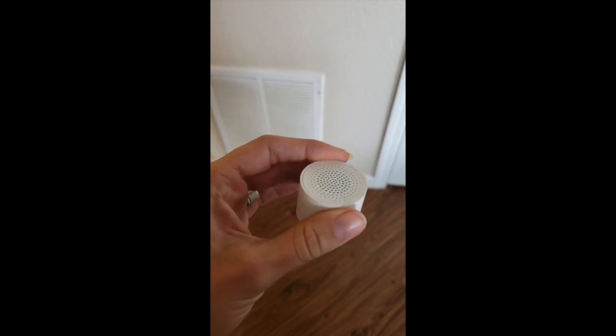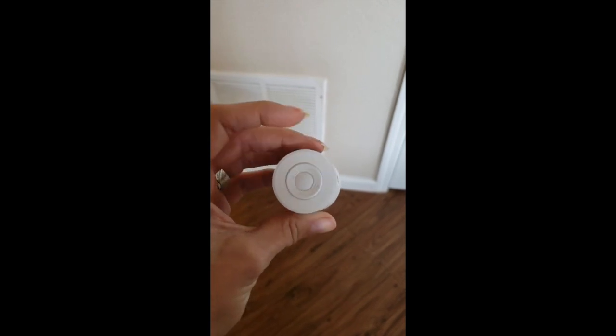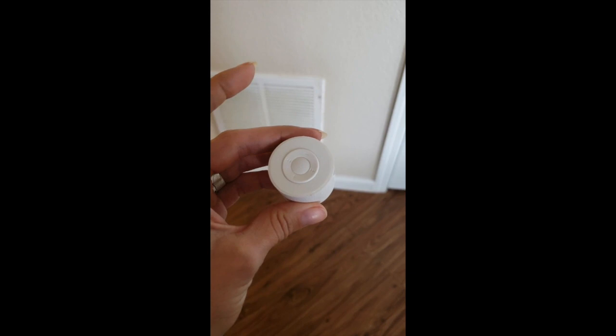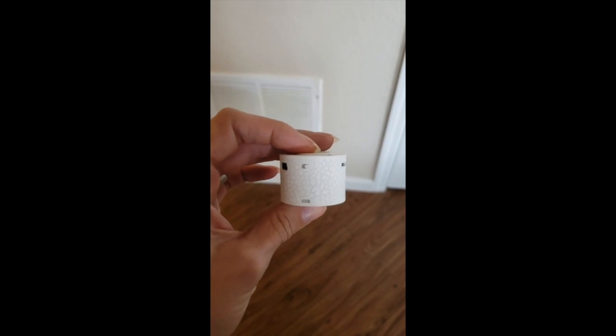We're never going to use it. But if you do like to have speakers plugged into your phone or something else, and it is tiny, maybe it would help if you're listening to something like that. I don't know. Then it would be worth it. But for me, this was not a good buy. So sad. Cute little tiny guy.